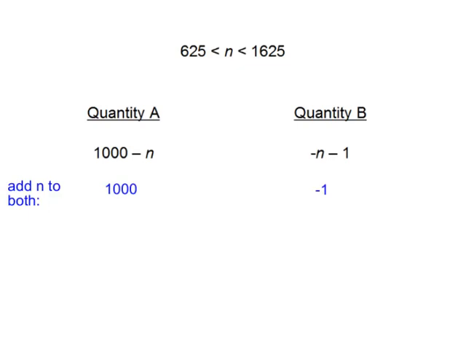So if you add n to both of them, it actually cancels out. And what we're really comparing is 1,000 and -1. Well, that's straightforward. A is the answer. So it turns out that in this question, the value of n is irrelevant. So if your first move was to start dropping numbers in, you were suckered into wasting time doing that. Very tricky thing going on here.